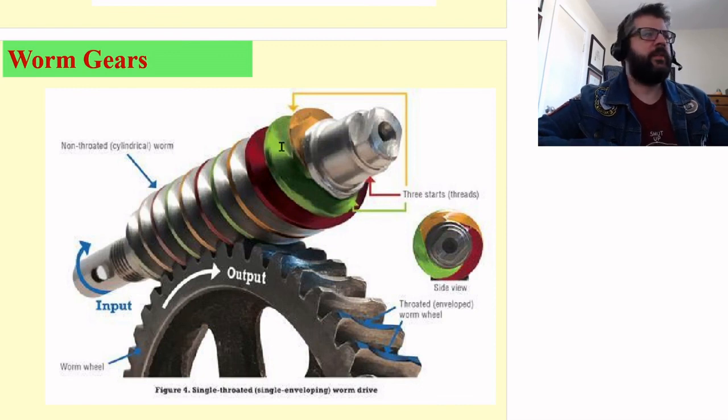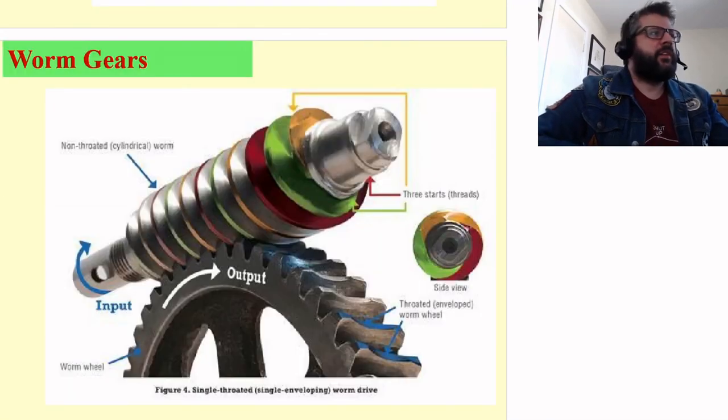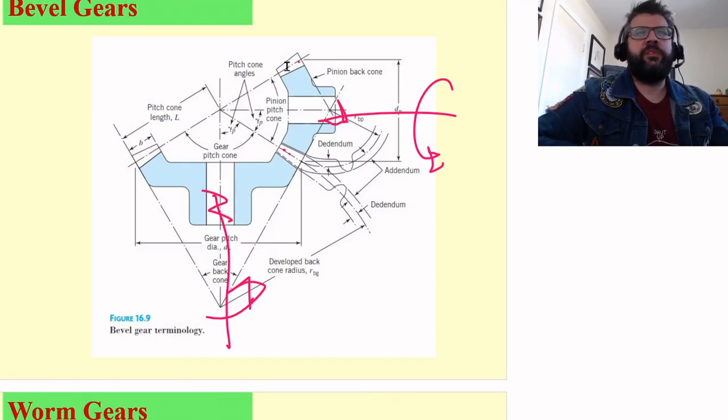And that is it for the theory for what I'm going to do. Again, analyzing the stress of worm gears and bevel gears is fairly similar to what we saw for spur and helical gears. So I expect you guys to by now have gotten to the point where if you need to be able to do that analysis, you can figure it out from your textbook.